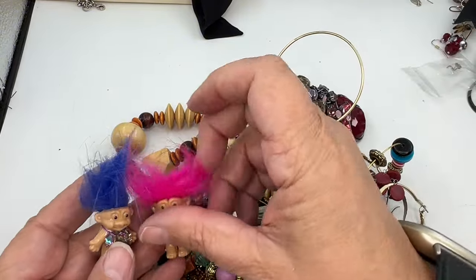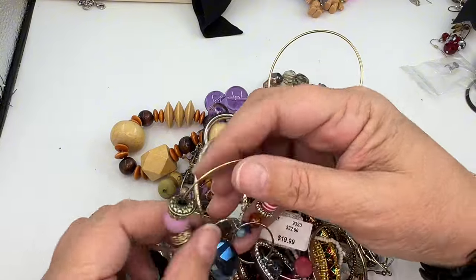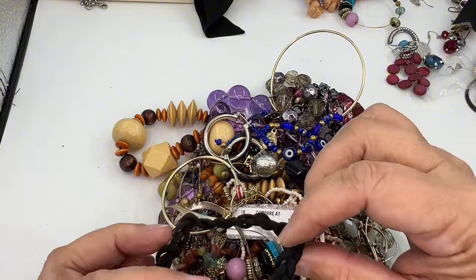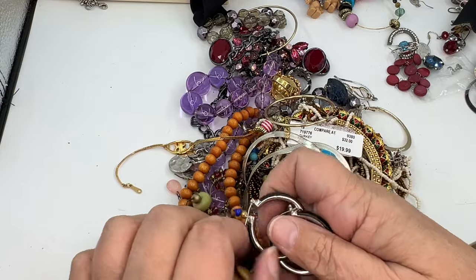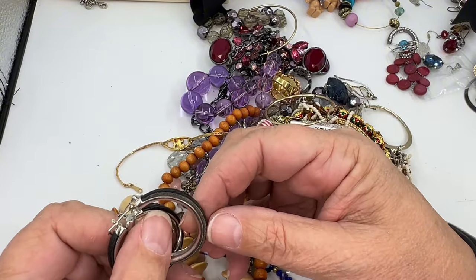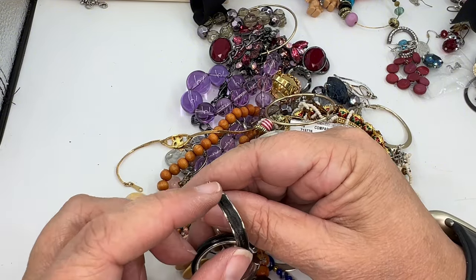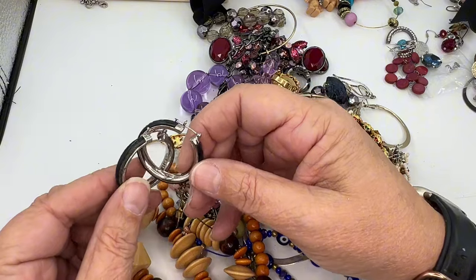This must be the match to this. Little troll earrings — I don't know what I want to do with those, they're creeping me out. More earrings. This is a hair bow — gross. These are pretty though — I like these. It's like a leather strap around the hoop. I like those a lot. There's a little loose thing here — easy to maybe take a lighter to. These are for me.